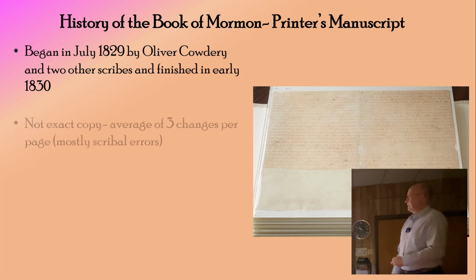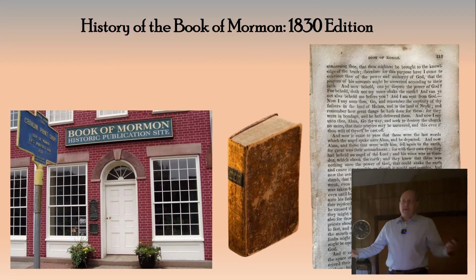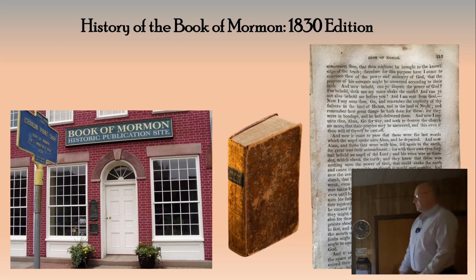Well, when they went to put it into a printed copy, they felt like it'd be easier to read if it had some commas and periods and some structure. So you notice here it's got paragraph breaks, and it's got some punctuation, but it does not have any verse numbers. So you couldn't say go to 1 Nephi chapter 3 verse whatever. You'd have to say go to page 87 and the sixth line down. So up to this point, for the first copy of the Book of Mormon, all they did was add punctuation and make paragraph breaks.